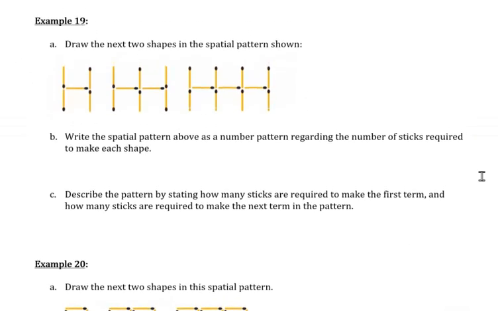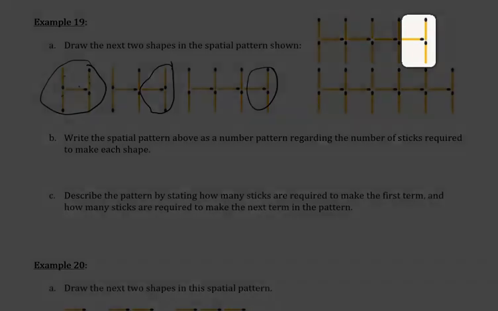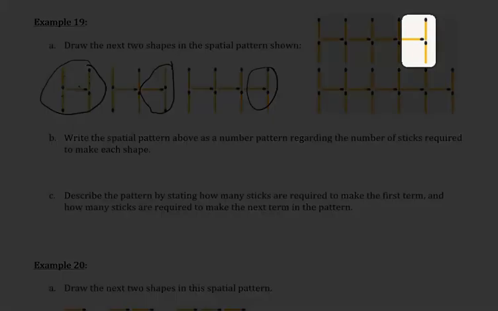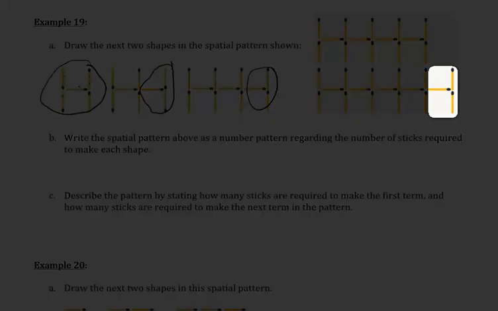Well, first we'll start with drawing. So here is our base shape. This one has 1, 2, 3, 4, 5. What I'm going to add on is just these ones. So I've got 2 of the H-looking shapes, but I've only added 3. And then I add another 3. Let me show you what the next ones are going to look like. We've added 3 more on this one. So we have 4 H's, but we only need to add 3 to the original 5 each time. And then we add another 3. So that'll be the next one.